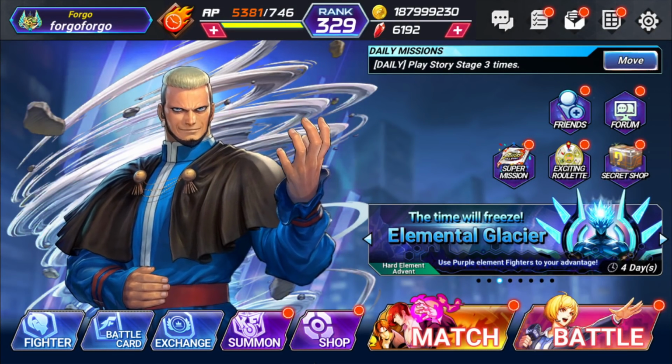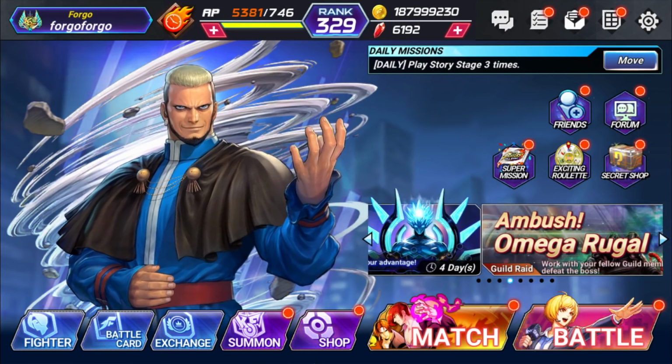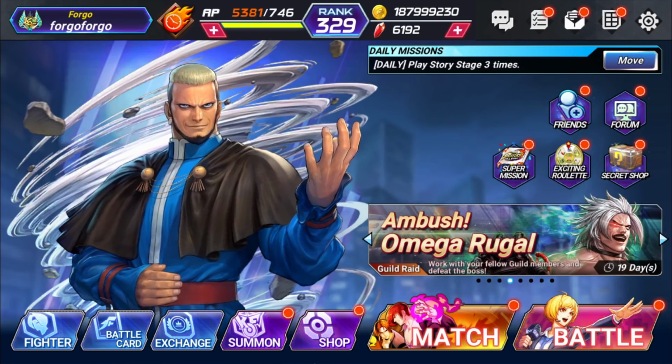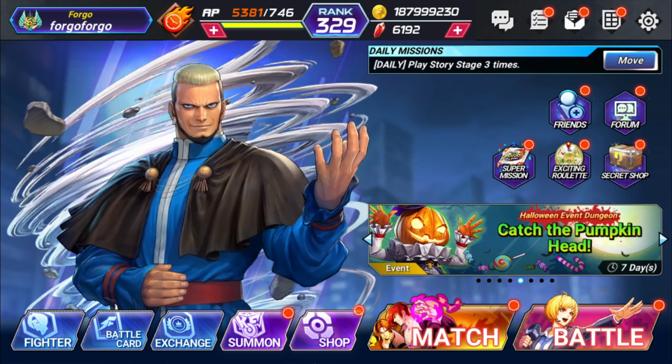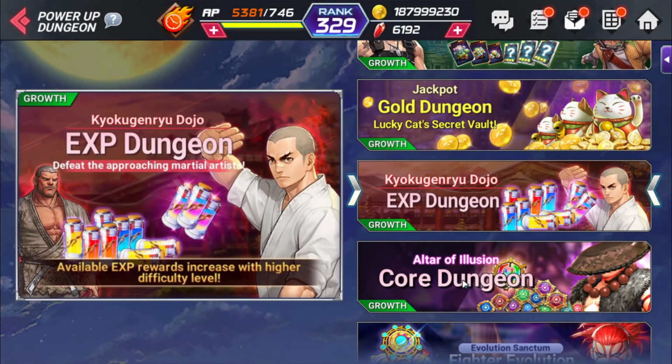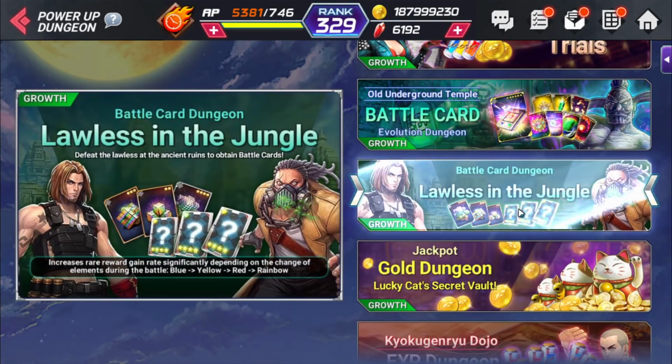Hello everyone, what's happening? This is Forgo, and today we want to test the new card system with the extra tiers that we have available to us to see if the drop rates are better than what it was before. For the Power Up Dungeon.